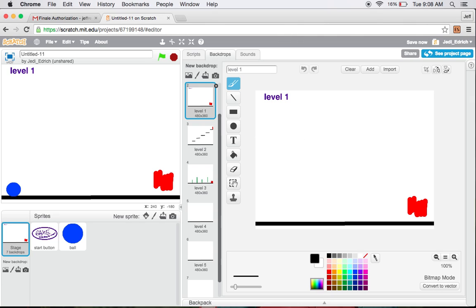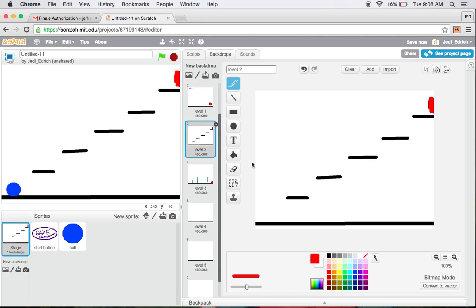So on level 1, I decided red was going to be my color. So I came here and I clicked on red, and I just clicked on the marker, and I just drew and I made my marker a little bit fatter right here, and I just made this red squiggly line as my final spot. Then I went to level 2, and I added some stairs. So I clicked on black, and I clicked on just this line, and I started adding some stairs to add platforms for him to climb. And then I put my final finish spot way up top.